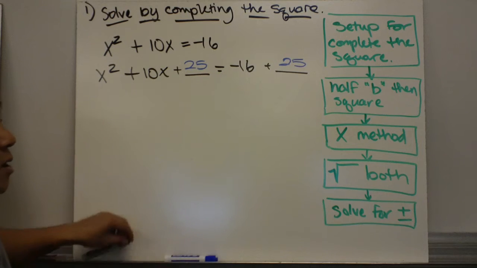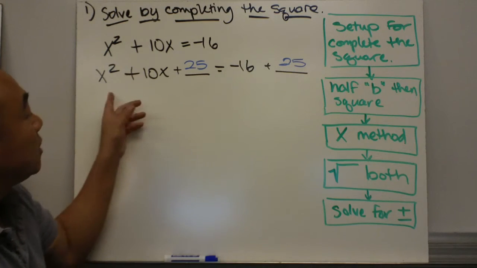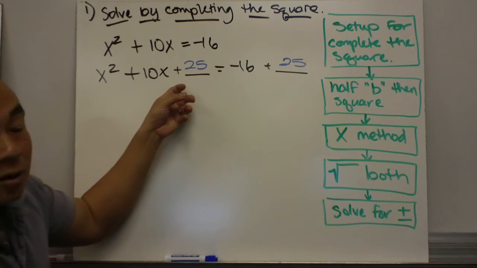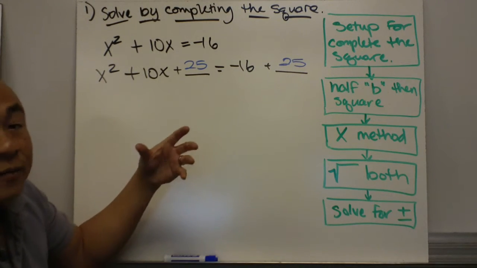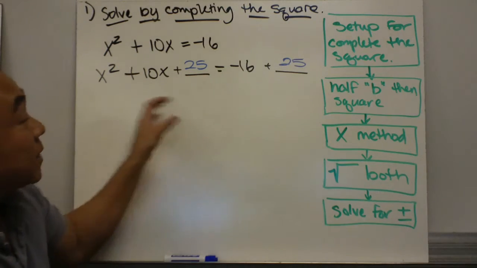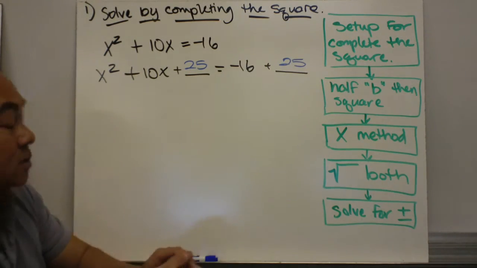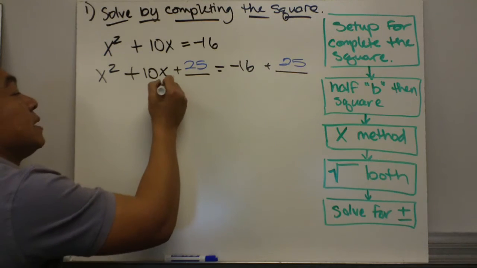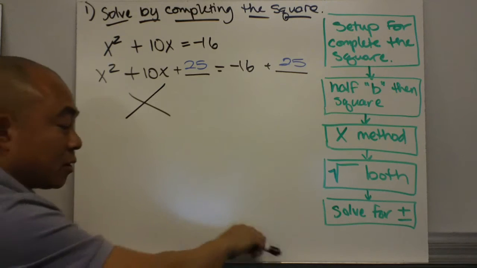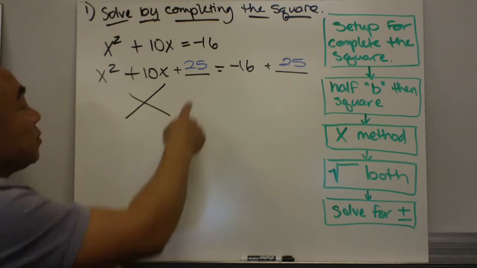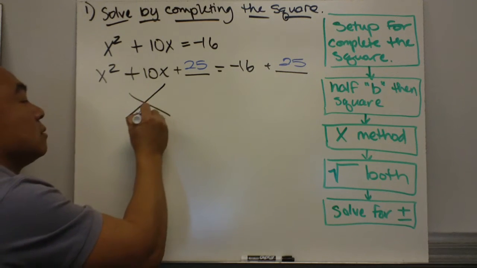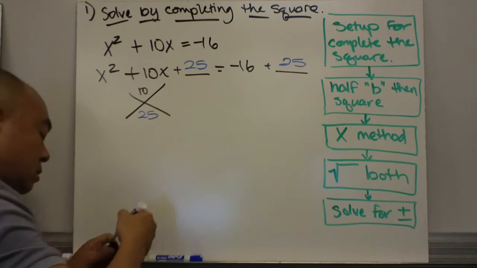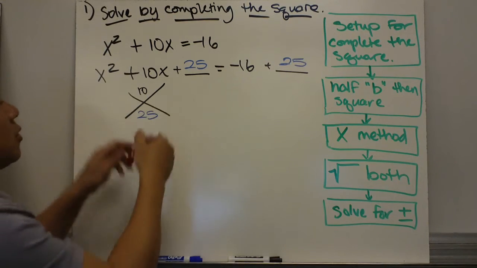Now, there's many ways to get around to this part. However, the easiest method you can probably use is you can just look at it and go, all right, that's going to give me x plus 5 to the second power. Or, just by looking at it, or you can just use the x method. So we're going to use the x method on this part, just so that it makes it a little bit easier for us to see where our numbers come from. So let's put the 25 down here, and the 10 up here, and then these two are going to help us out.